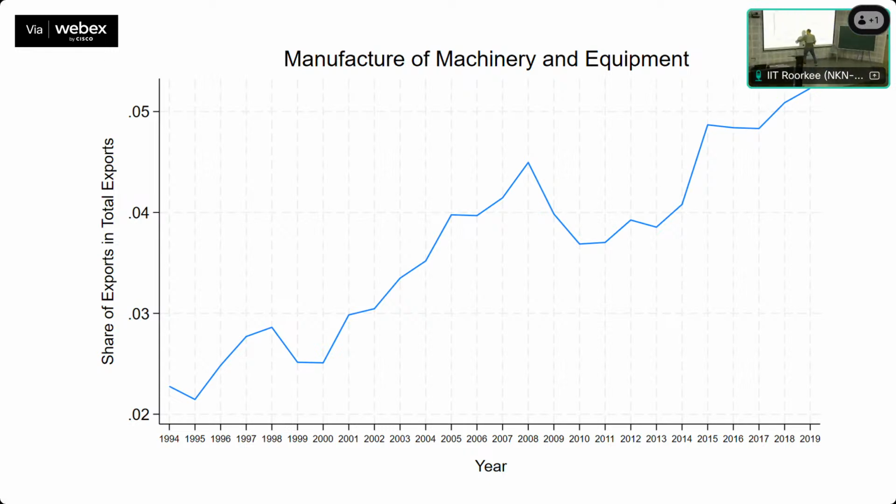You can see the growth in machine equipment starting around 2000 to 2001. The growth is continuous. This is obviously the financial crisis, don't worry about this. But this has been a very huge growth. So this could be a big research question: whether production is moving from labor-intensive to capital-intensive goods. And if you have more capital-intensive goods, then the demand for skilled workers will go up. So then you have more wage inequality.